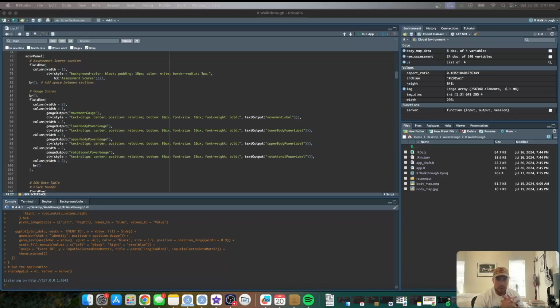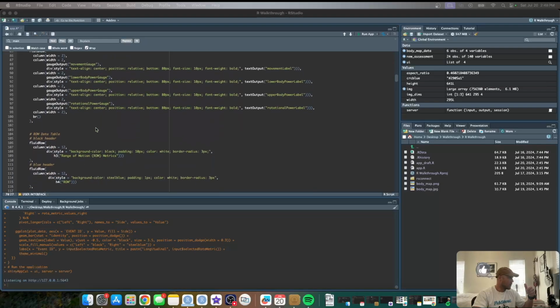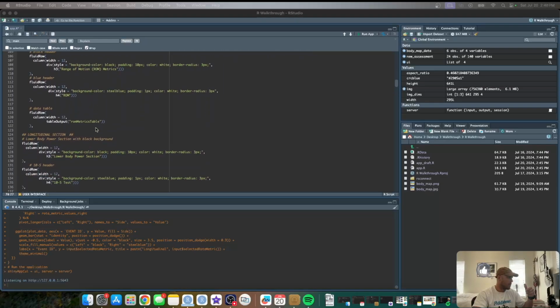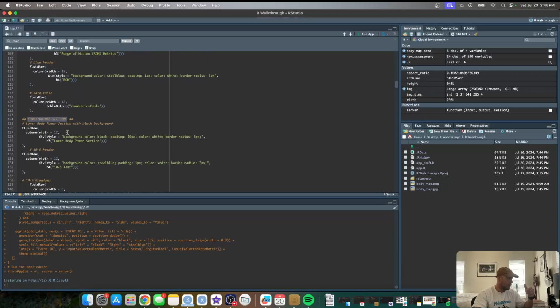All right, so another thing I wanted to do was be able to view the data in a table as well as in those longitudinal graphs. So I'm going to give each section pretty much a metric table as we're going through. So how would we do that? We know we've already made one for range of motion. So what we need to do now is head down right below that to our longitudinal section.